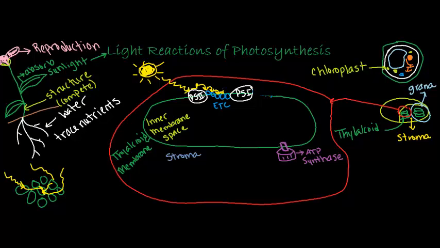It is then passed down from protein to protein in the electron transport chain, releasing energy through redox reactions. It will then enter photosystem 1. Now, photosystem 2 is in a situation that I have to correct before we can move on. It has lost an electron, and it can't just continue to pop electrons out. We've got to replace the electron that reaction center lost, and we have to do it quickly.